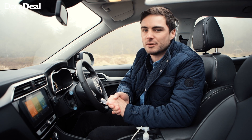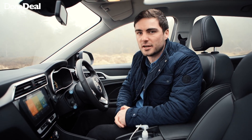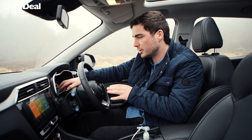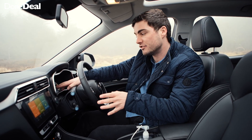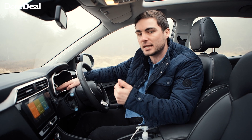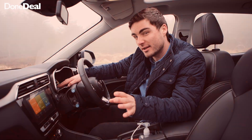To measure efficiency with a petrol or diesel car you use miles per gallon or liters per 100 kilometers. With electric cars you use kilowatt hours per 100 kilometers. To put it in perspective, whilst filming this I've averaged 23.4 kWh per 100 kilometers — meaning I'm using 23 kilowatts for every 100 kilometers I drive.